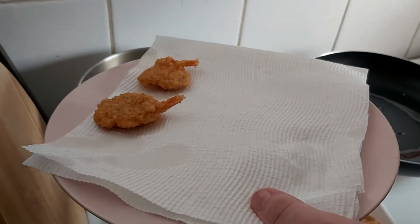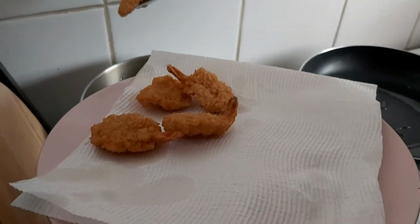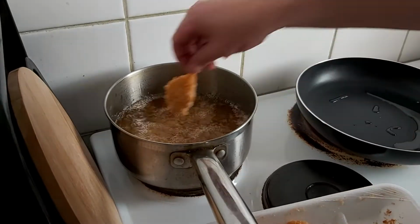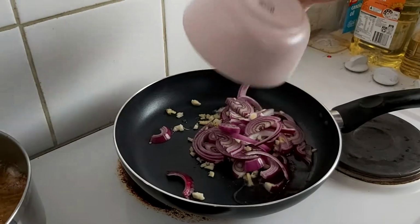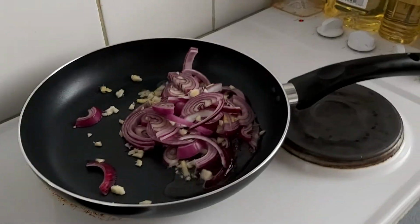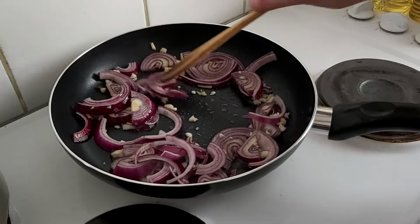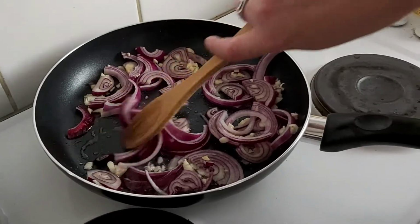Right, looks like this is ready, so we're just gonna pop this over on a plate. Look at that, beautiful golden brown prawns. Now we're just gonna pop a few more in. And we're gonna add some onions, garlic and ginger into the pan here. We're just going to give them a little bit of a toss, get the oil coated right all over. Look at that.